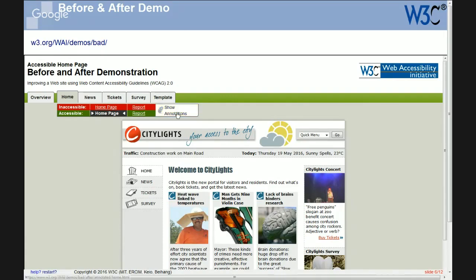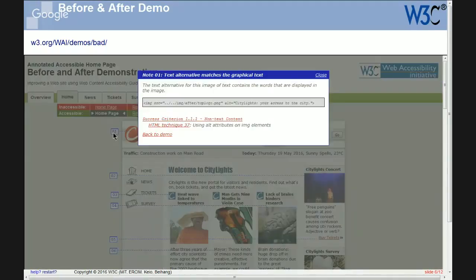And what I really love about this also is each page also has annotations, so-called annotations. So you could switch on those annotations, and you could highlight specific sections. So on the left-hand side, there are numbers, markers, and if you click on those, there's an overlay pop-up box that talks to you about what is here, what was here the fix. So this is because we are on the accessible one.